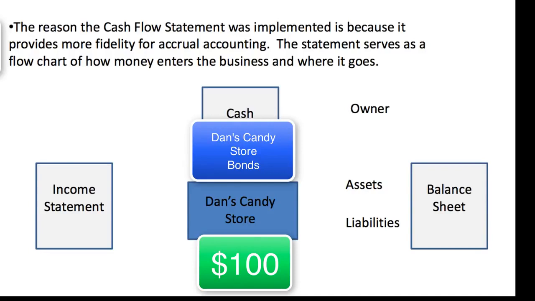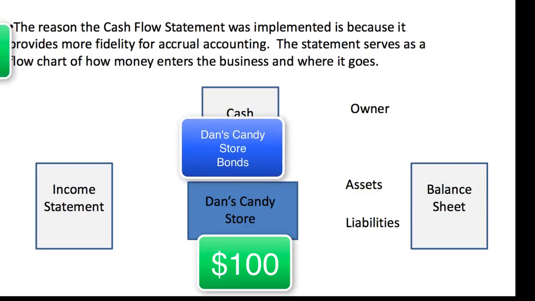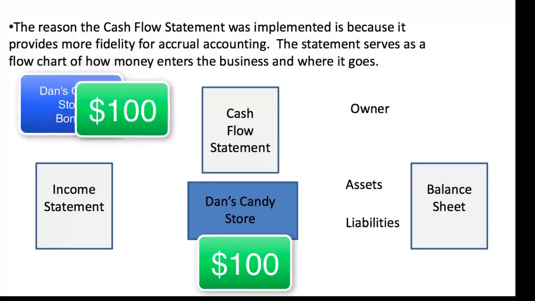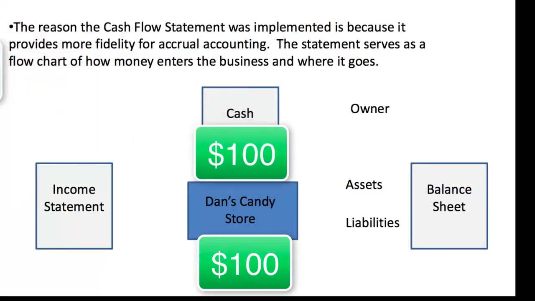I'm sure you've already realized that, but that's not something that you're going to capture on the income statement. You're just going to see that he has more cash on hand or whatever the case would be off the balance sheet, and you wouldn't really understand how it got there. And the cash flow statement helps us identify that. So let's just say Dan issued $100 worth of bonds, so he collects $100 from some investor in addition to the $100 he's already making from his product. So there's an additional $200 that are going to be going onto his balance sheet.